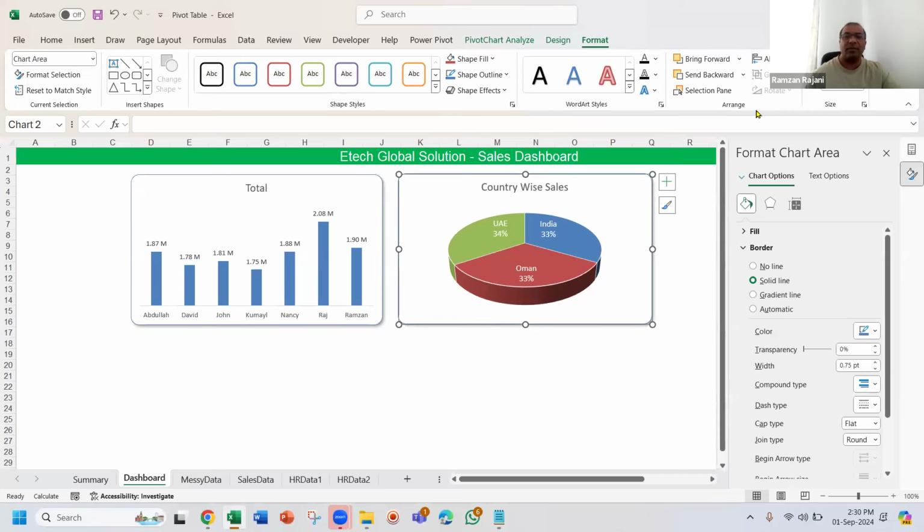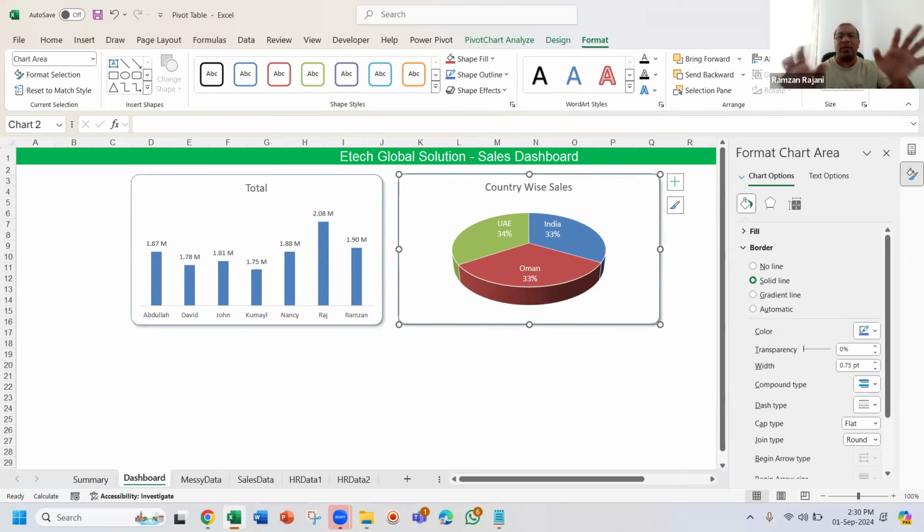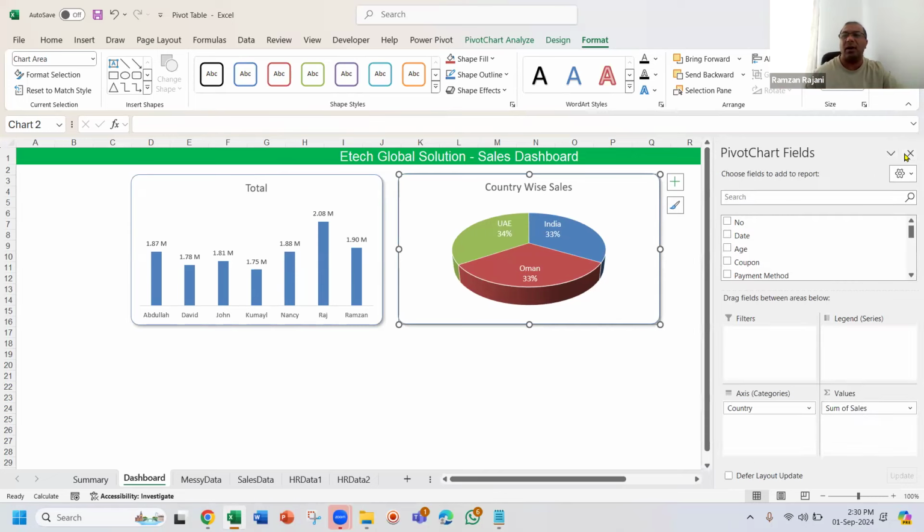I say 4.6. And what is the width? This is 11.5. This is 11.16. So I will make it 11.5. In fact, you can select all together and you can do sizing in one go also. So that is also possible. So again, I took this and I nicely put it over here and let's close this.